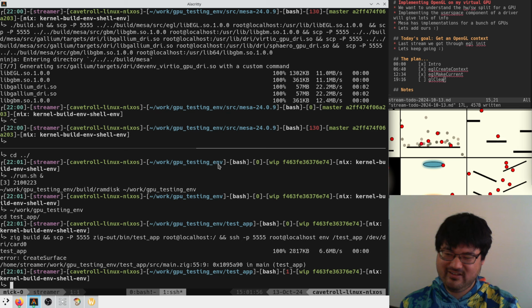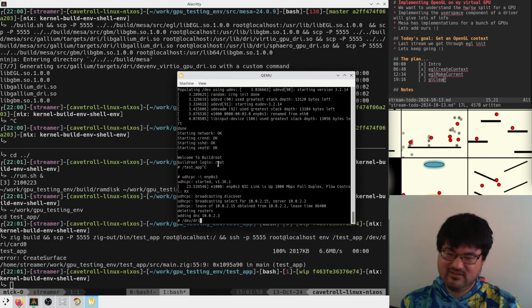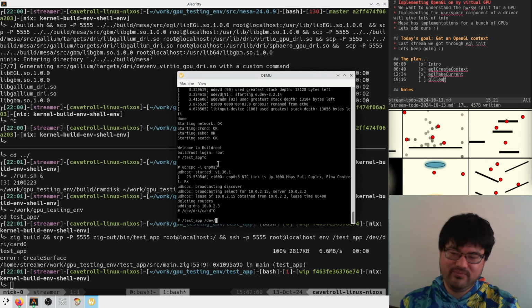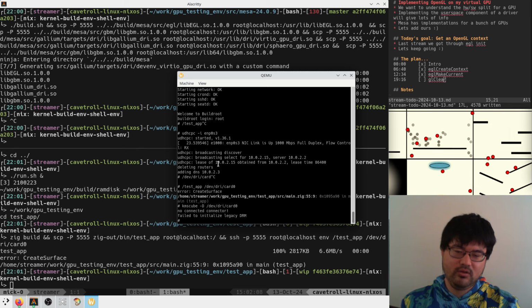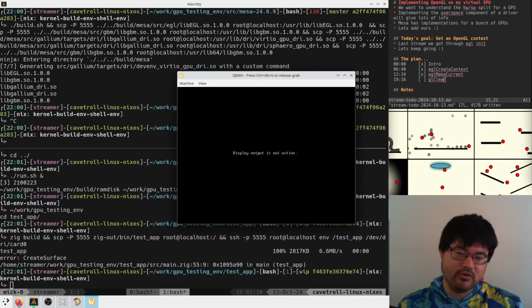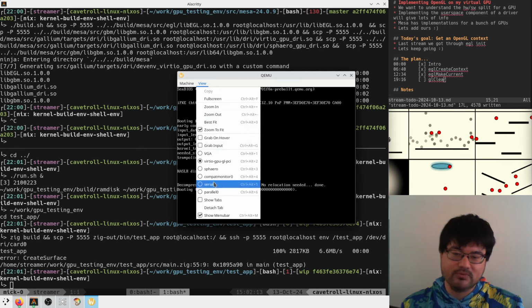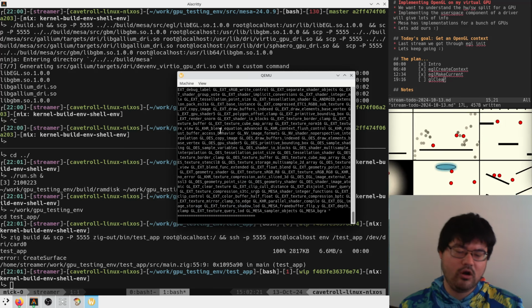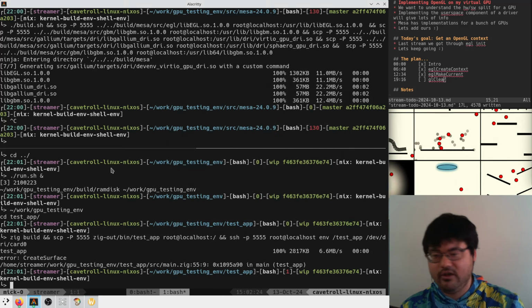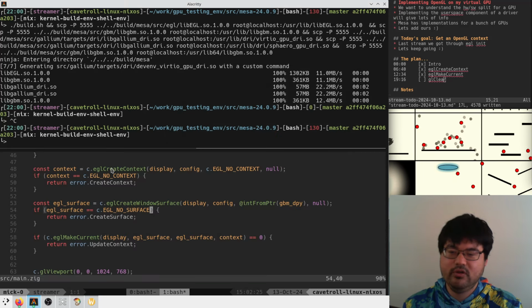All right. Okay, so this is still failing with create surface. However, oh, this is also not working. Hold on, hold on. I forgot to click this button. That's a very important part of this process. So KMS Cube running, test app, still failing to create surface. Okay, so our test setup is just invalid in some way, shape, or form.